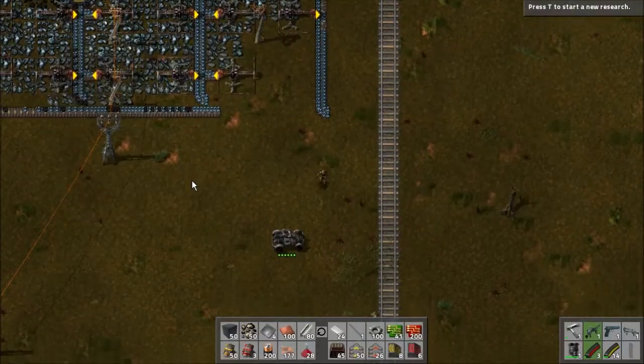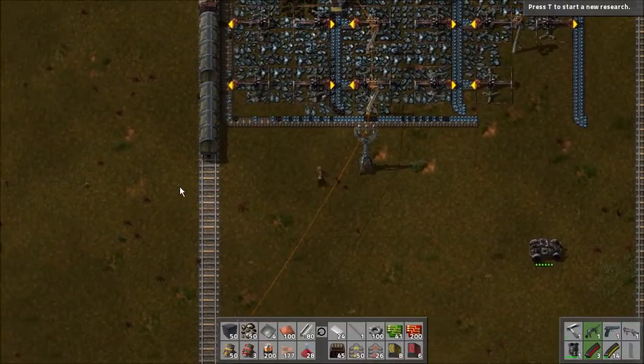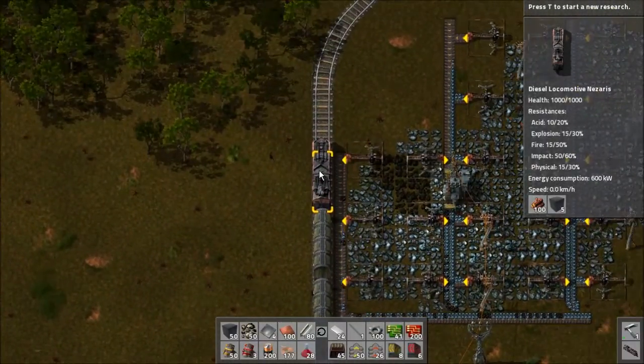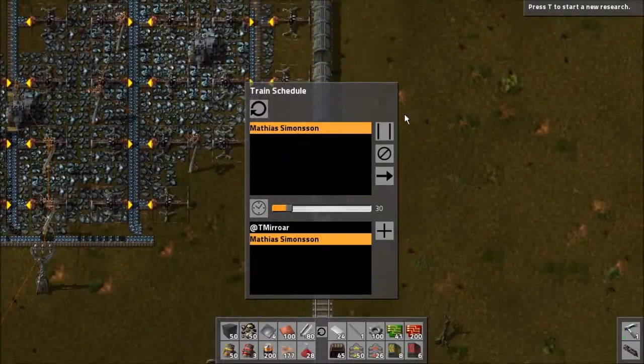So in the other area, actually, let me set up the station proper. So this is train stop Matthias Simonson. I'm going to send you to train stop Matthias Simonson. Simonsson. It's not even Simonson, it's Simonsson.